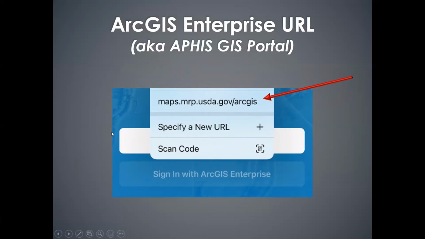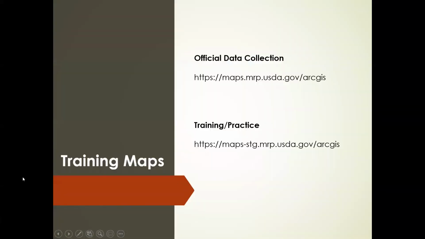So having mentioned this URL, maps.mrp.usda.gov/ArcGIS, this is probably a great time to talk about that separation between that training version. I've broken it down here for you. There's the official data collection URL, which is the one you just saw, maps.mrp right here.